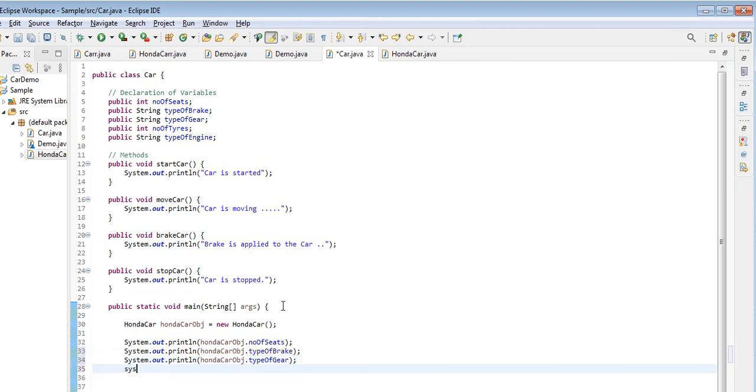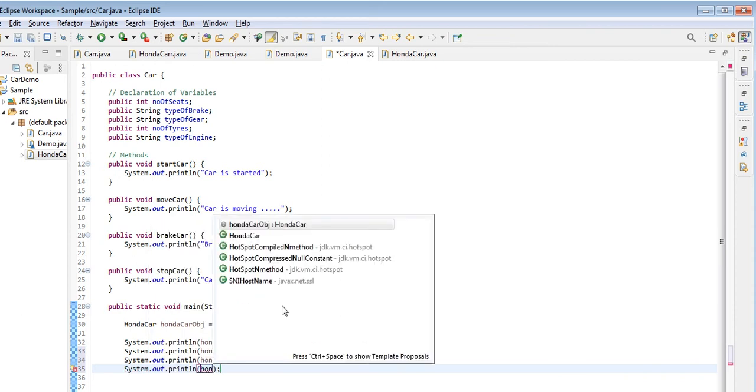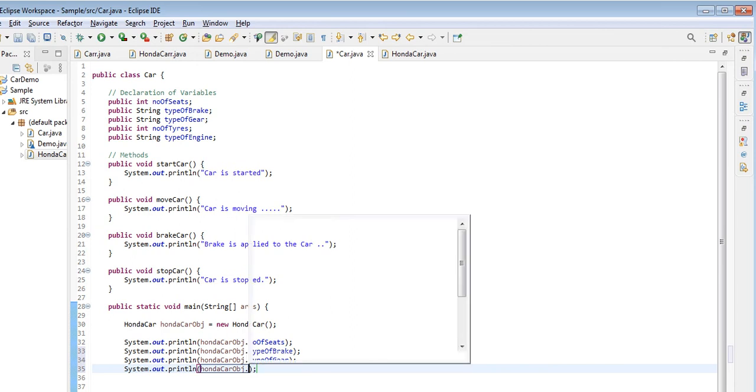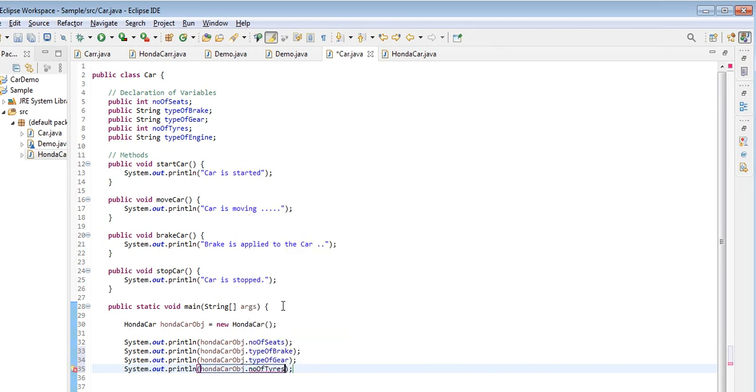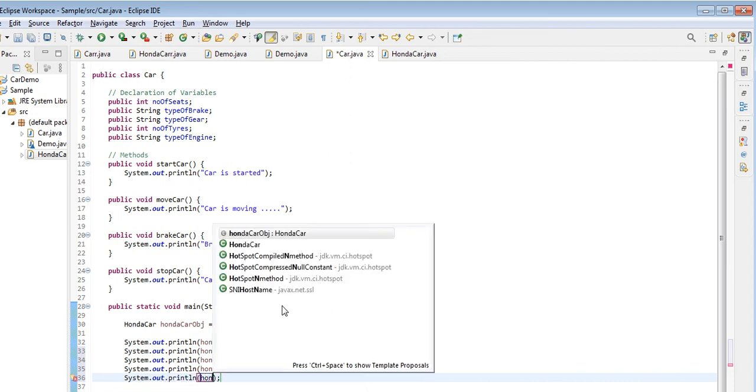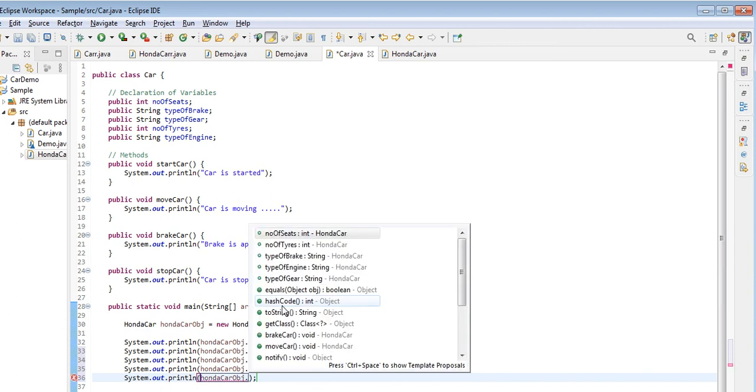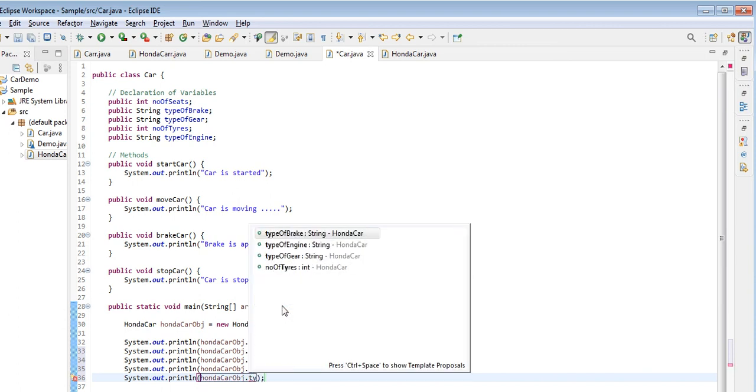Next one, we have the number of tires. Last one is the type of the engine.